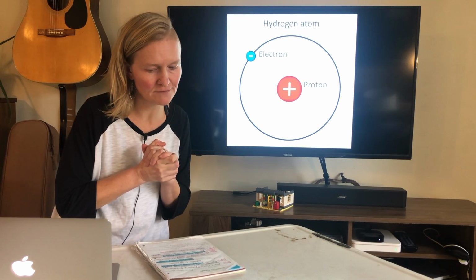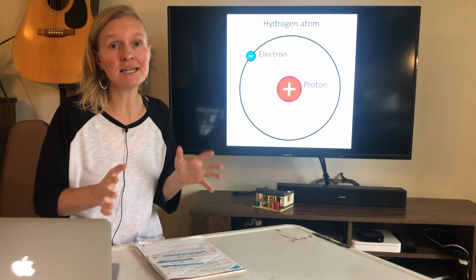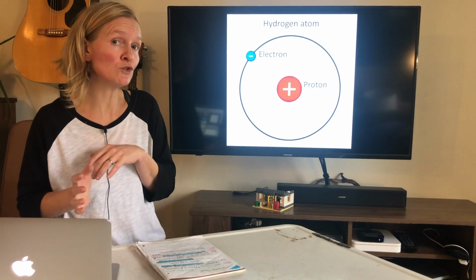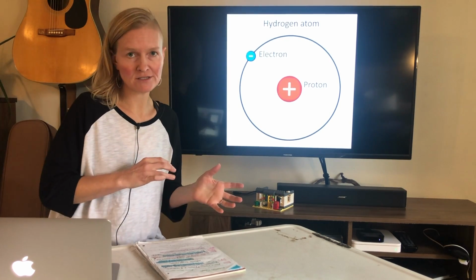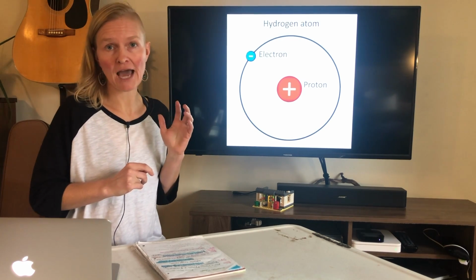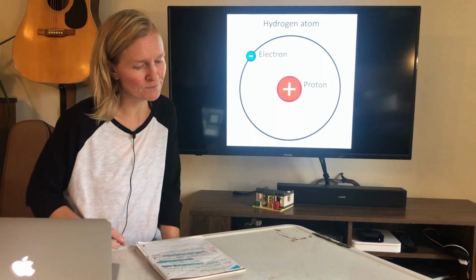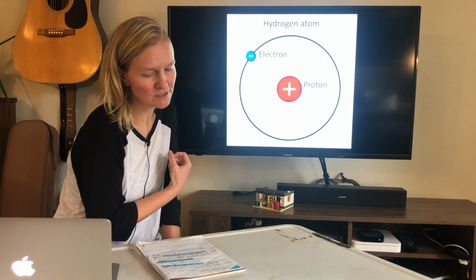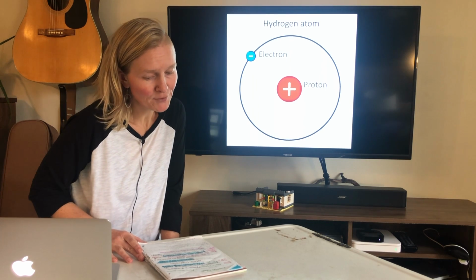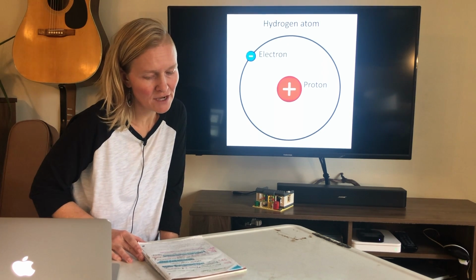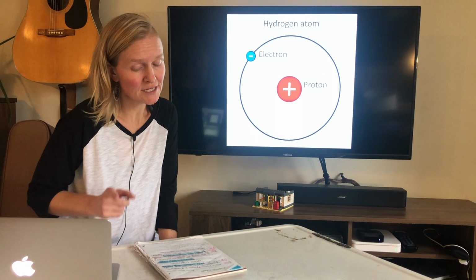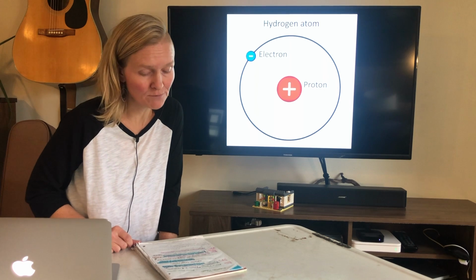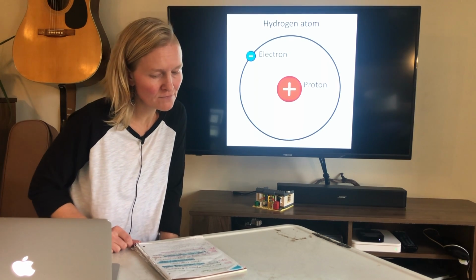And remember that that doesn't have to be an equal number, that there can be many more neutrons than protons in the nucleus of the atom. It doesn't have to be an equal number. So hydrogen, again, is the only element with no neutrons. Remember that sometimes the number of neutrons does equal the number of protons, and carbon, oxygen, and helium are all examples of this.